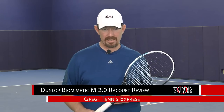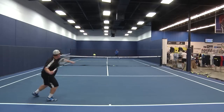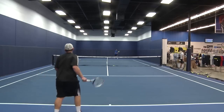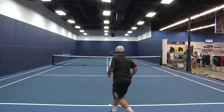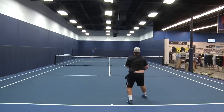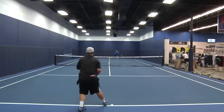I was a huge fan of the Biomimetic M2.0. It's built like a player's frame with a smaller racquet head size, but the weight is manageable at 11.6 ounces strung. The 16 by 19 string pattern provides a little extra pop and spin on contact, which is a nice bonus for a mid-sized frame. Though this is definitely a control-oriented racquet, I had no trouble keeping the ball deep. As expected, I lost a little power on my serve, but that's something I could adjust to over time.